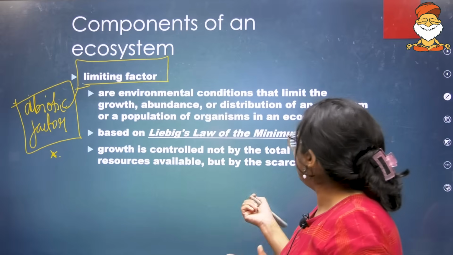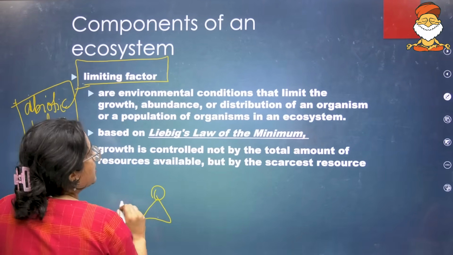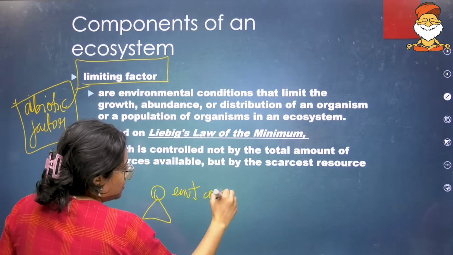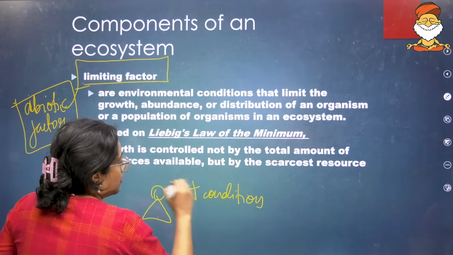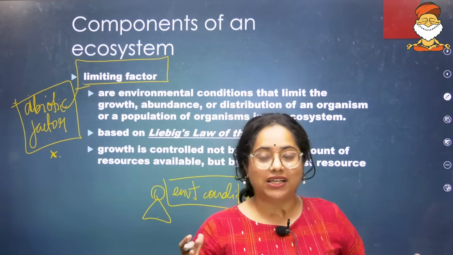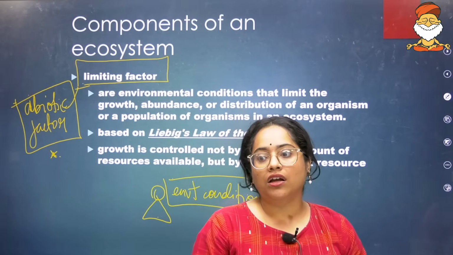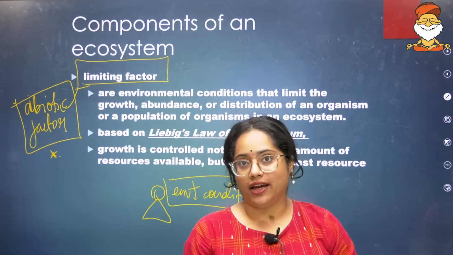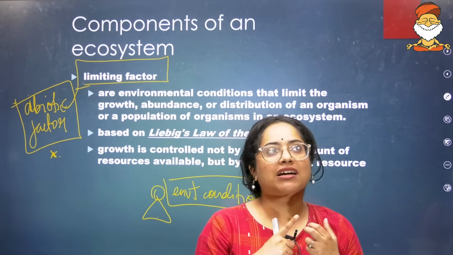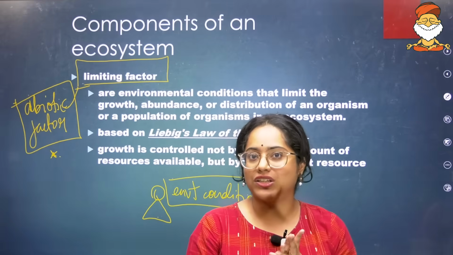So, every organism has certain environmental conditions in which it will grow, flourish, and it will be really good at. Okay, it is growing in a good manner. When those conditions are not there, what happens? Its growth is shortened. It becomes difficult for it to live. Its distribution is shortened. All of these things happen.